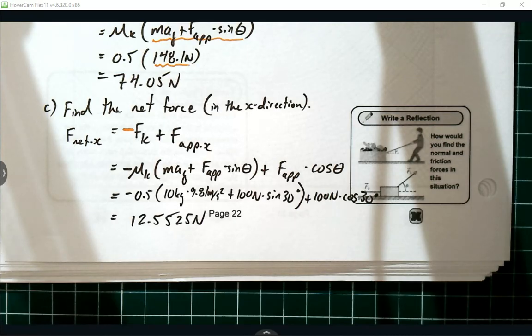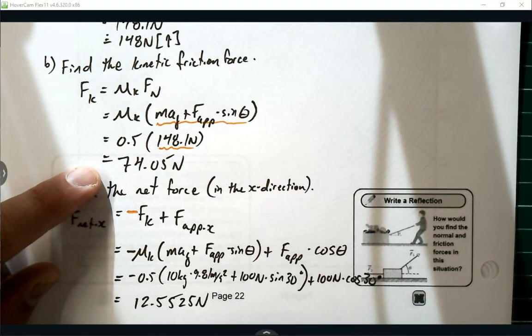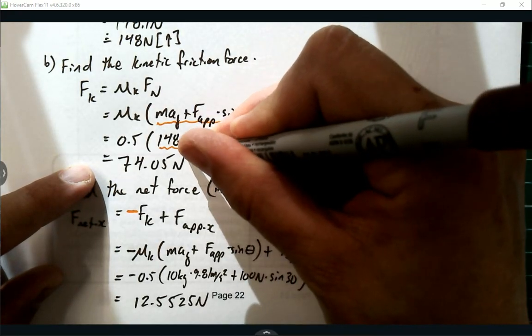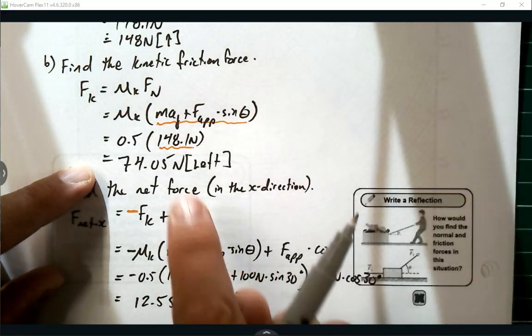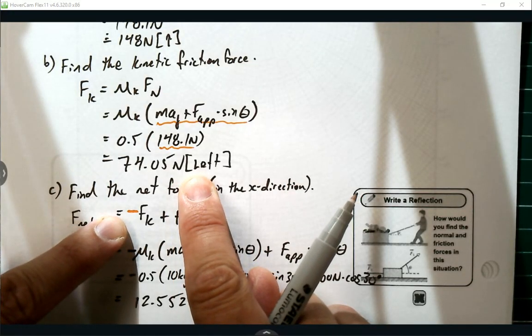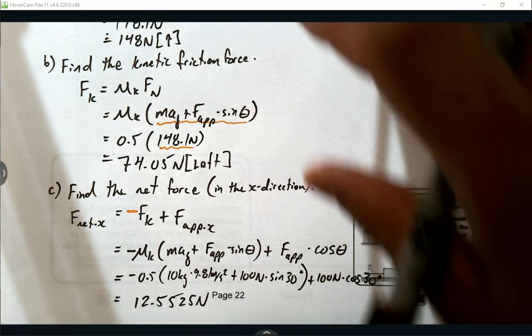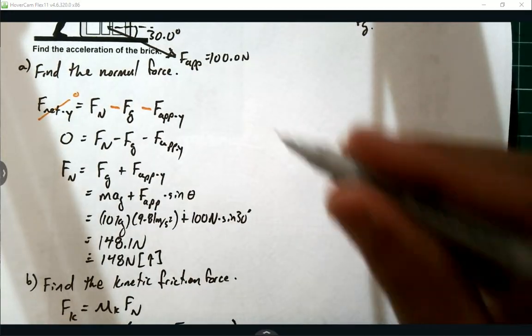Yeah? For the final F_k, how come this final answer is negative and not as... Oh, you're right. Why isn't the friction force negative? Usually when we talk about friction force, we think about the absolute value of it. But you're right, in this context it goes left. We're taking that as a negative sign in the next question. In the picture, in context, it's definitely left. All right. And then one final logical step to this is a part D.